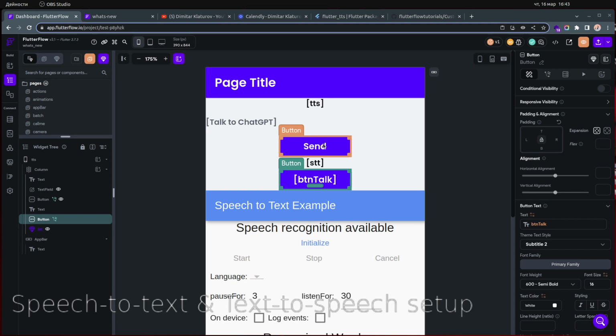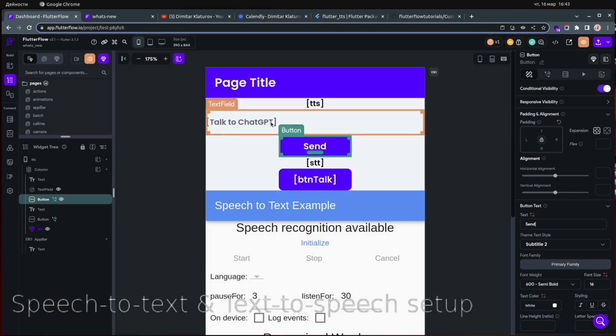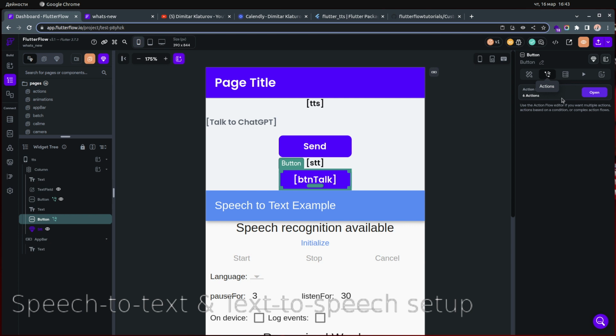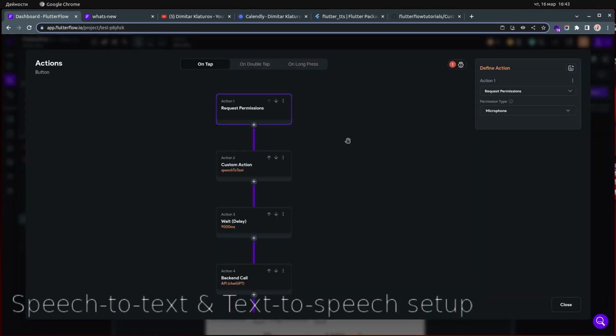And the setup, like I said, this is the old one. The only setup that you need is one button only, and this is the button. When you go to the actions, I have 6 actions, you can see over here. When I open the actions, first I have the microphone permission.